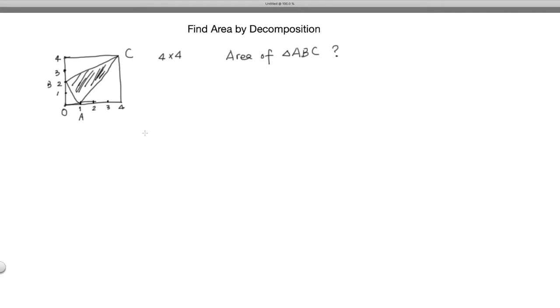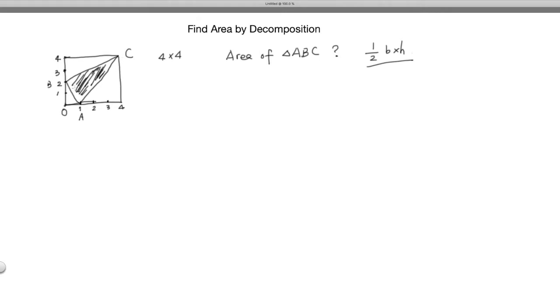How do we do that? Now, we know the formula for the area of a triangle: if we fix a base, let's say base AC, we need to find the height corresponding to AC. And the area of a triangle equals half of base times height. Of course, the base can be AC or BC or AB.